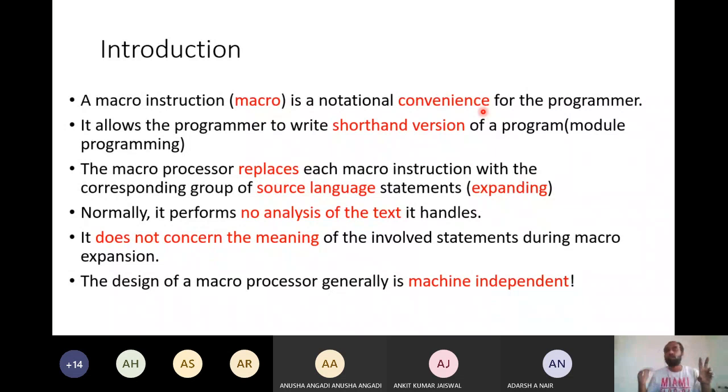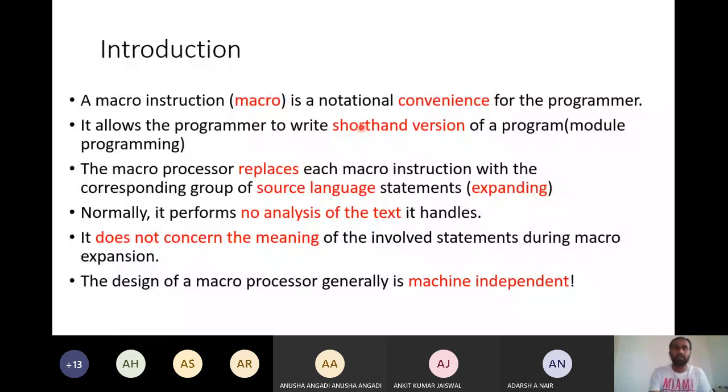What is getting changed is only the parameters you pass as input to that macro, but what happens inside the macro is not changing. So for the convenience of the programmer, programmers started using macros.